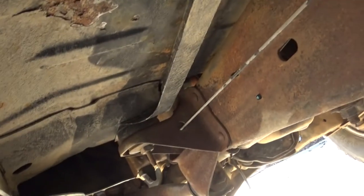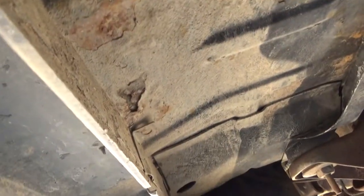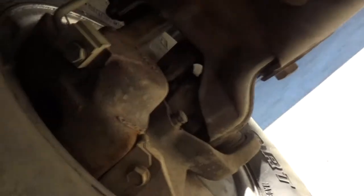It's actually really clean. This is just surface rust. There's no through rust, no big rot, no flaking on the frame rails. Look at that. Okay, I lied. There's one hole. Oh shit, there's two holes. I lied to you guys. It's still pretty good. I even cleaned the differential out where the frame and the front end and the differential meet. And the brakes are pretty shoddy. I didn't lie, this side has no rust.